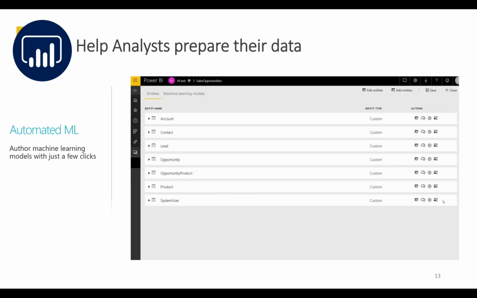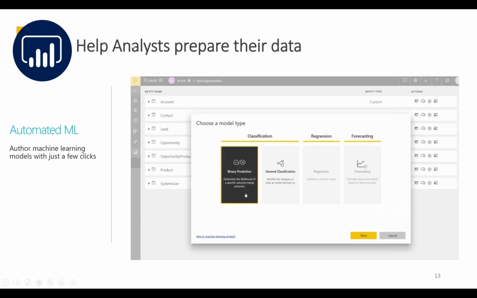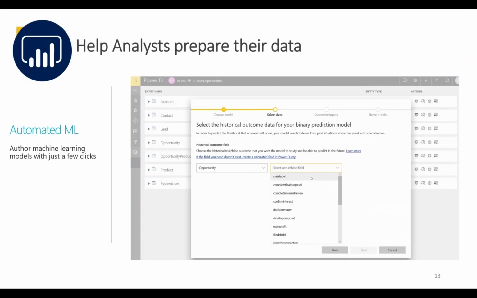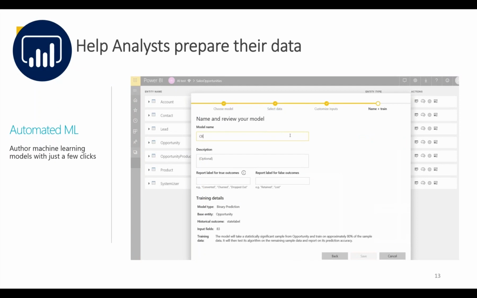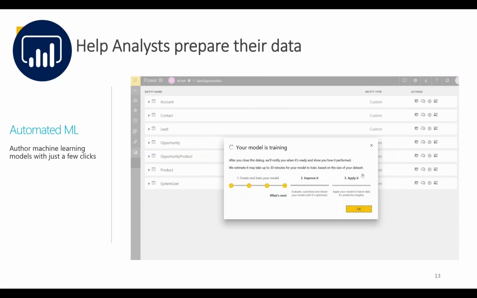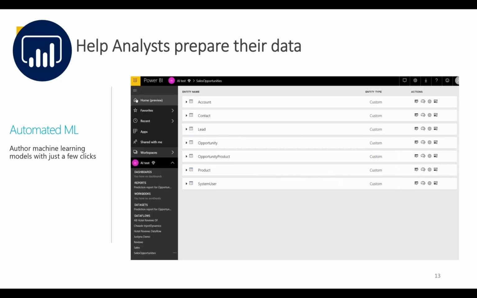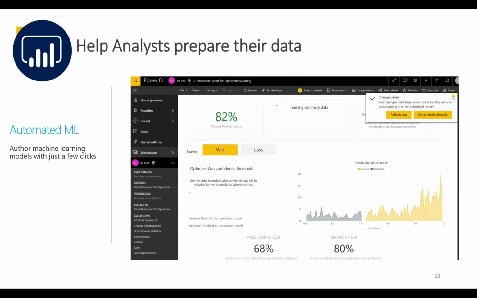The other thing which is really cool is this notion of automated machine learning. Let's say, for instance, I have a bunch of data and I want to do things like binary classification or predictive analytics on it. Without writing a line of code, you can look at the data, and using this new product which we introduced called automated machine learning, it looks at the data and provides a bunch of different machine learning algorithms which make sense for that data. And then you can go and apply that.